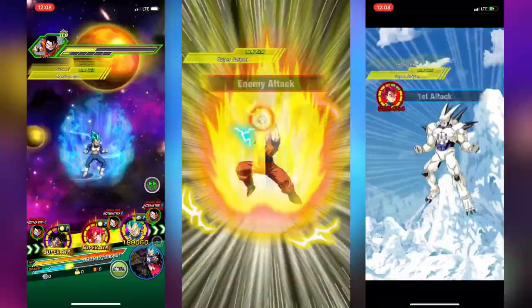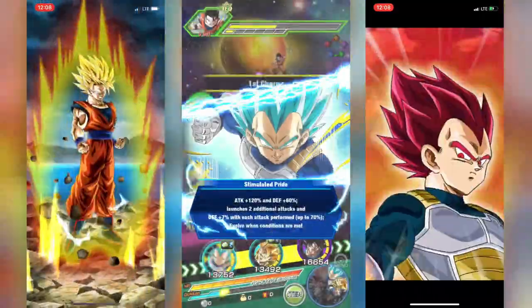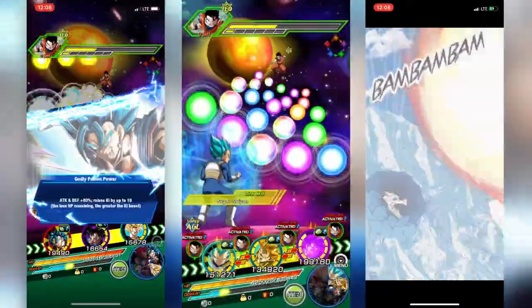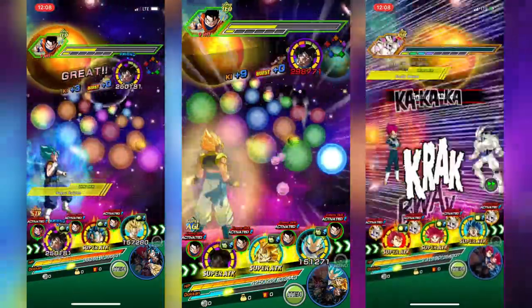Oh, no. I'm doing the same thing, but I'm getting supered here. Oh, the transforming is going to take me. No, stop transforming. No, come on. Come on, game. Game, stop giving me so many passive skills to click through. I didn't get a super off of UI Goku.